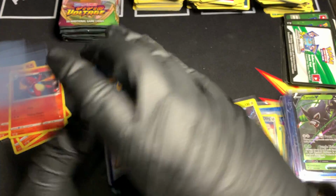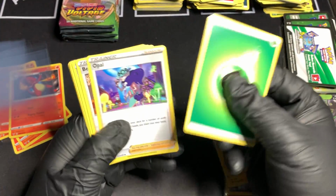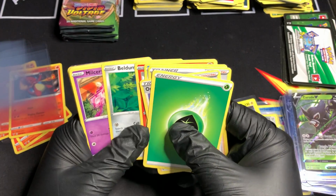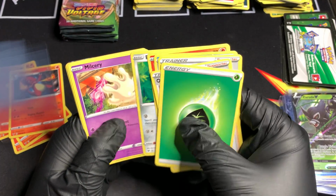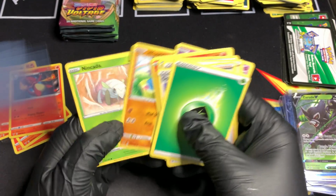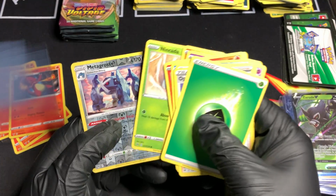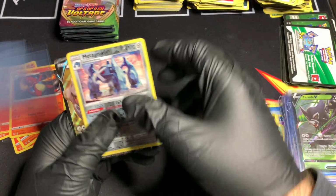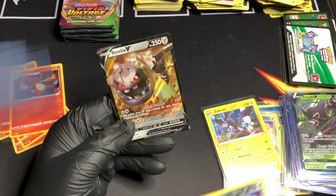1, 2, 3, 4. Psychic, Leaf, Opal, B, Diwott, Slugma, Beldum. There's something shiny back there, guys. I seize it. Milkery, Wooper, Nikanda, Reverse Holo is another Reverse Holo rare, Metagross. And we're going to set that down. Hopefully something good here. Steelix, very cool Pokemon.